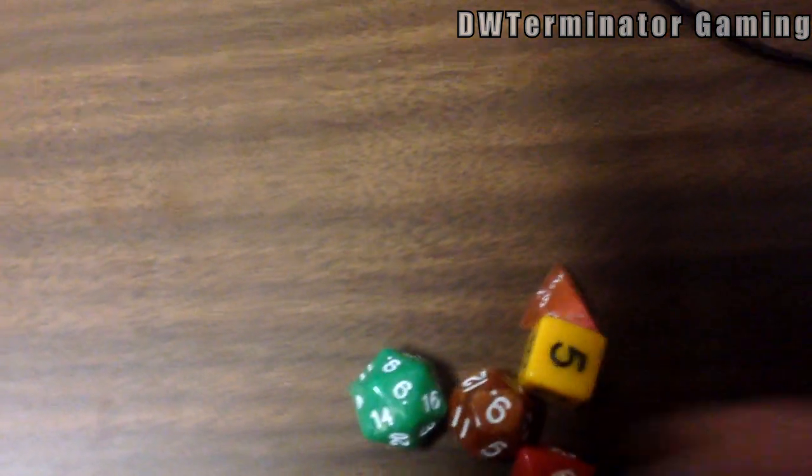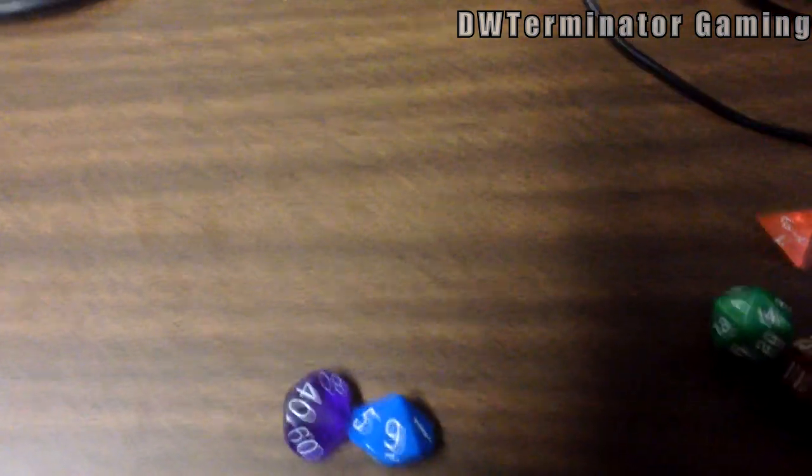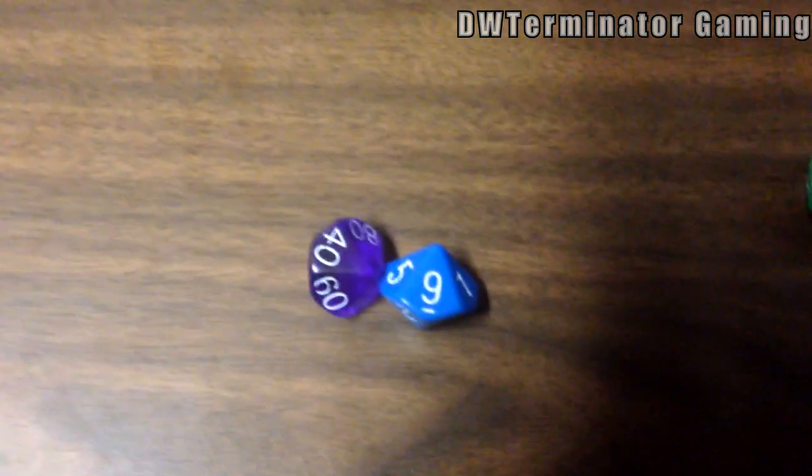And the way these actually work, you take your D10 and your D100, and you roll them together. So in this particular case, we rolled 49. And then usually in a percentile system, you are comparing that to your skill level, and you hope to get under the required skill level in order to actually be able to succeed at what you're doing. Also, I apologize for the camera movement. I don't have anything set up for this.